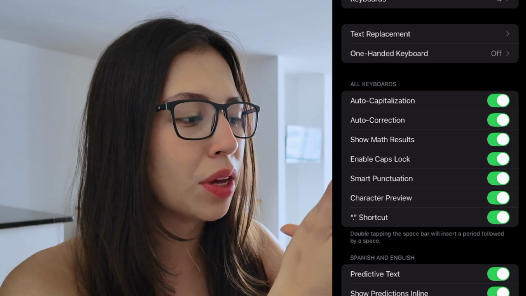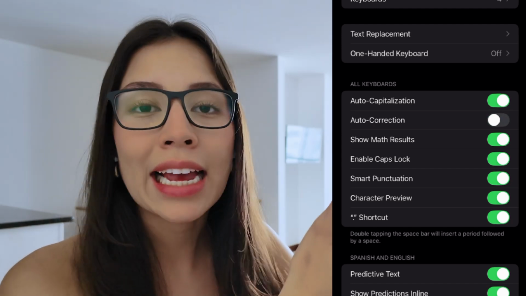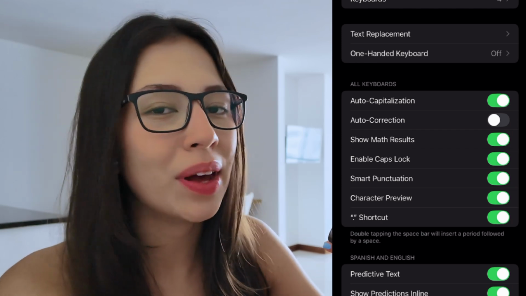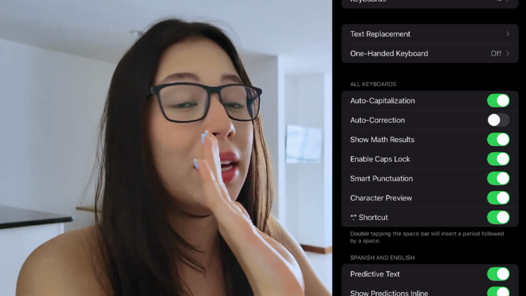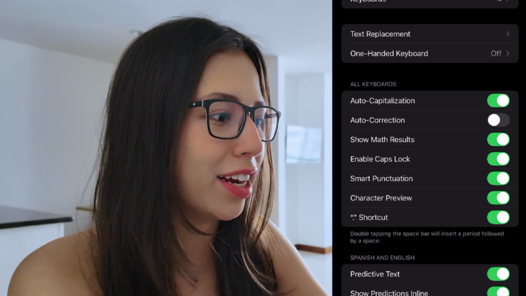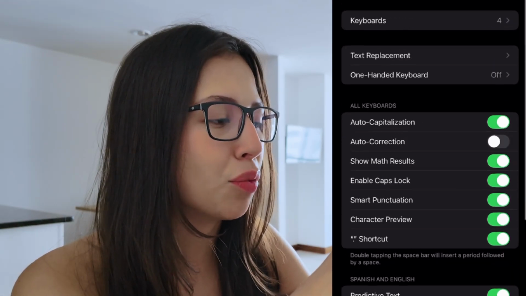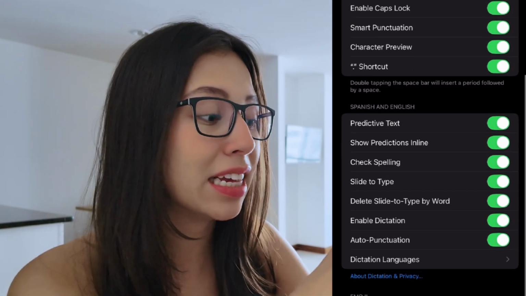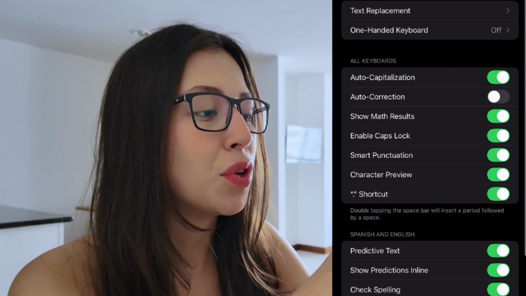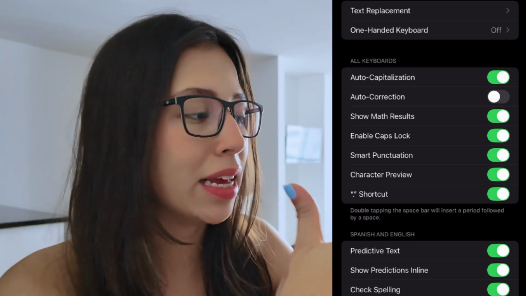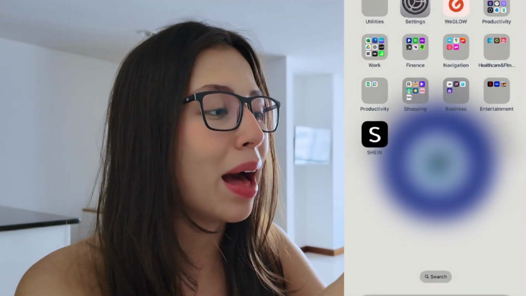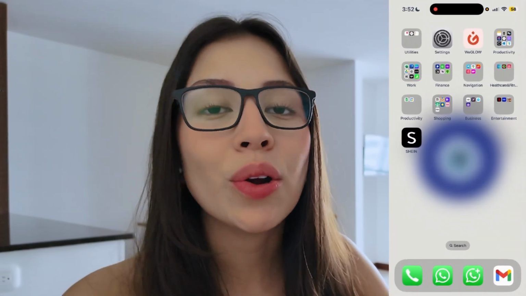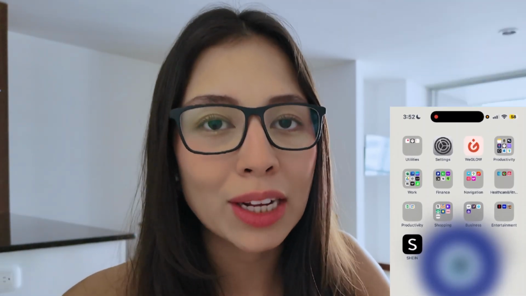This is exactly what you need to turn off in case autocorrect is bothering you and constantly changing your words or whatever it is that you're typing, because I know it can be very frustrating. You can disable different things right here as well, including stickers, emojis. Maybe if you don't like your first letter to be capital, you can take that option off as well. And now if you go back to your text messages, your iPhone will not autocorrect whatever it is that you want to type. And that's it.